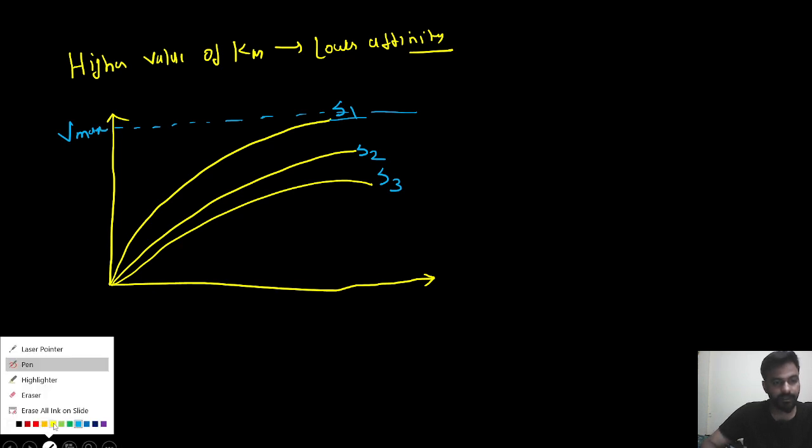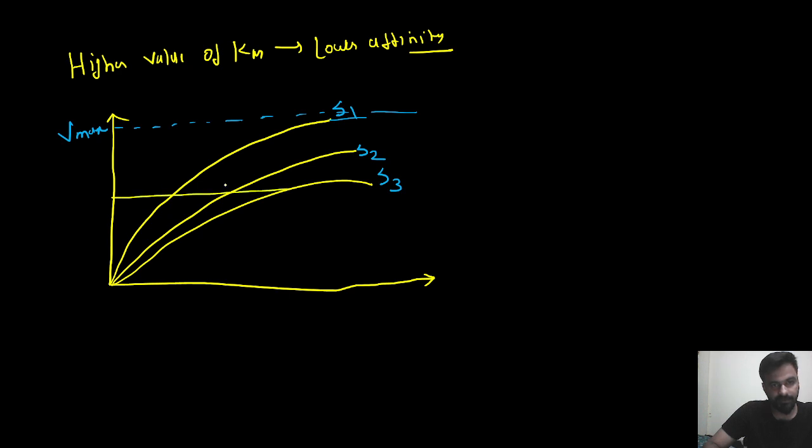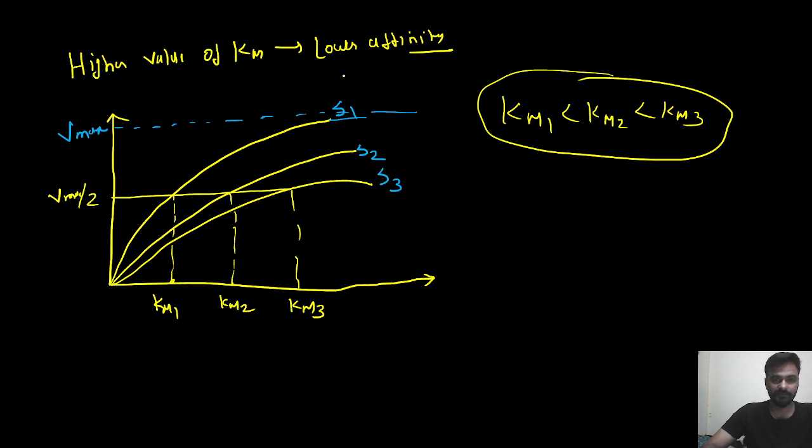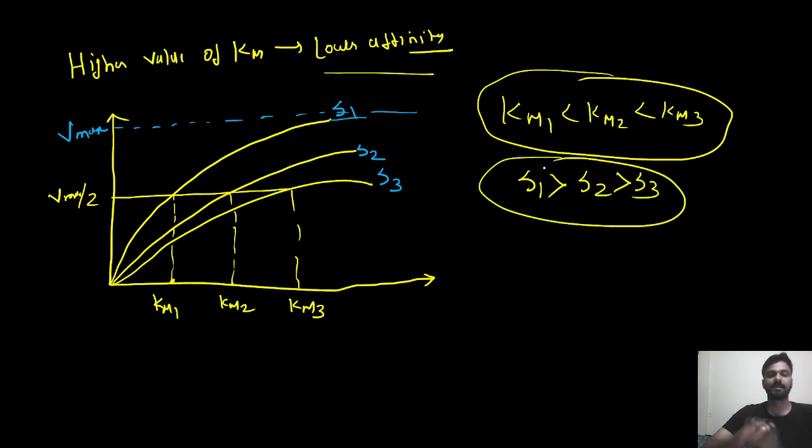So how do we get the value of Km? We come from here, because here it is Vmax by 2, and where this line intersects the plot, it will be the value of Km1. It will give you the value of Km2, and here it will give the value of Km3, right? So from here you can see Km1 is less than Km2 is less than Km3. So which has lower affinity? S1 has higher affinity as compared to S2 and S3. So while observing the parameter Km, the Michaelis constant, we can analyze which enzyme-substrate reaction will be better or not, right? A higher Km value signifies lower affinity of the reactant, right?